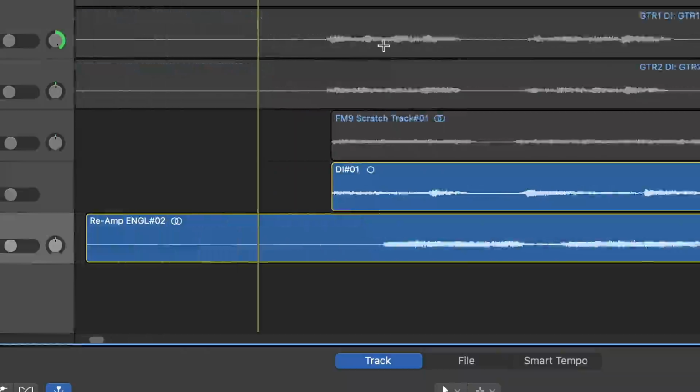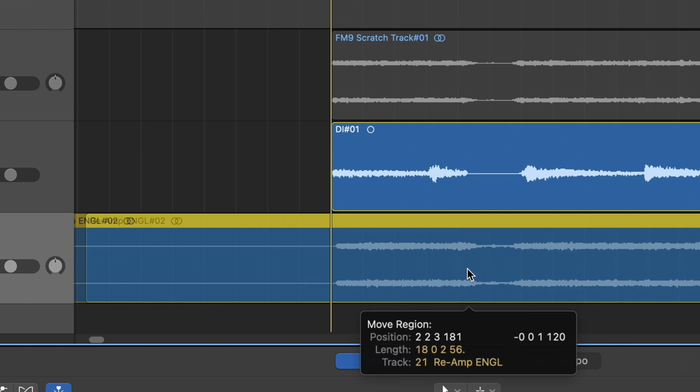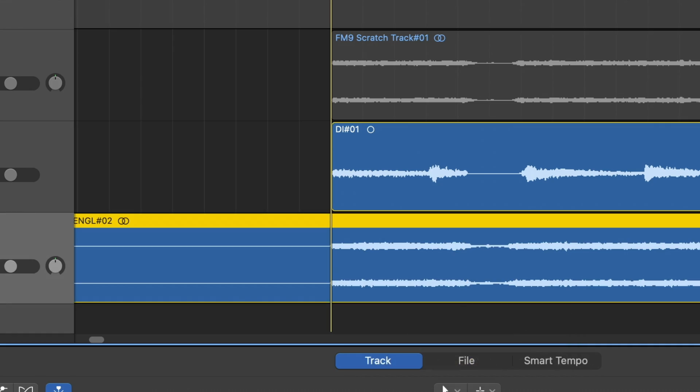Depending on your setup, you may experience some latency when recording your reamped track. So before you move on, just make sure the recorded track is in sync with the original DI track, and you should be good to go.